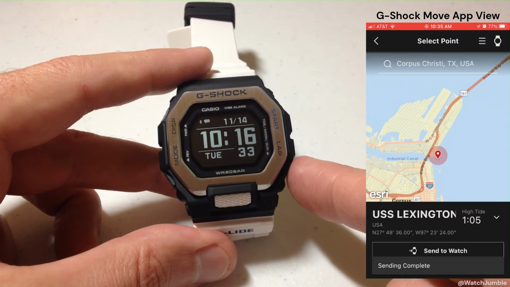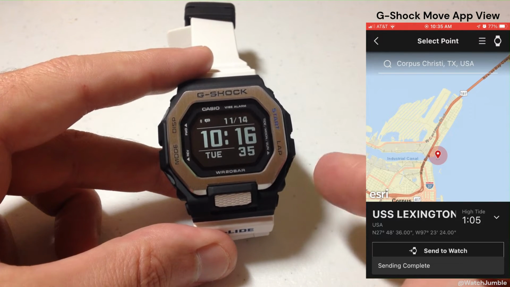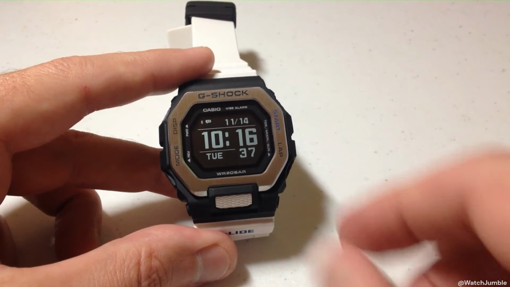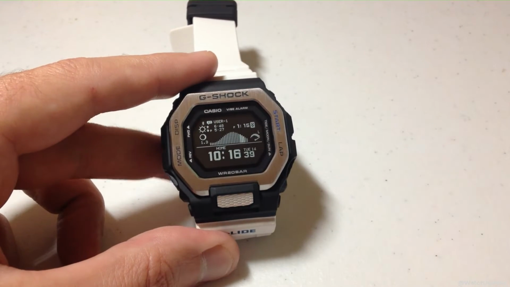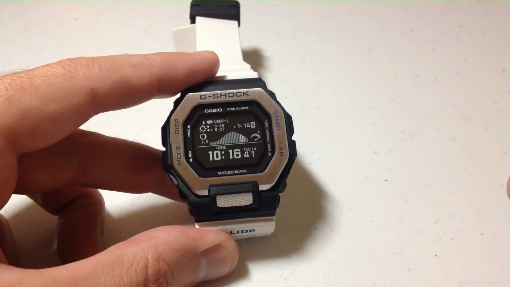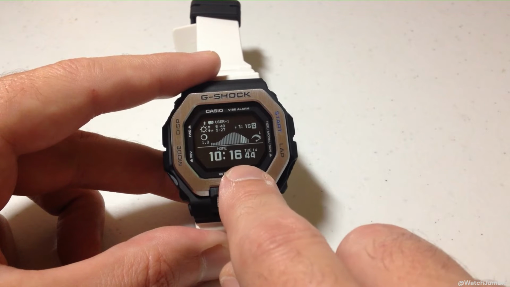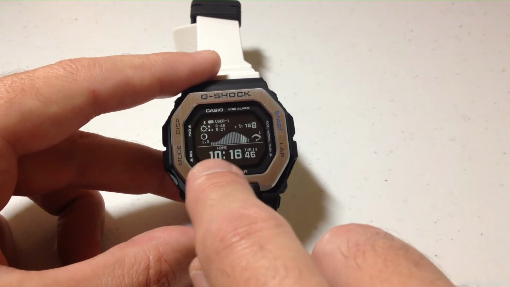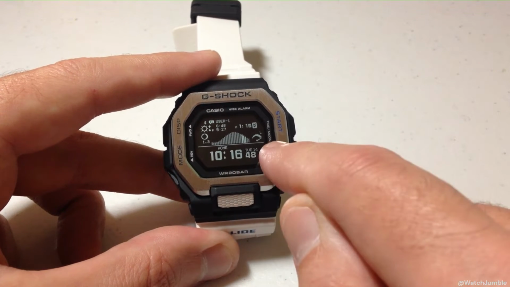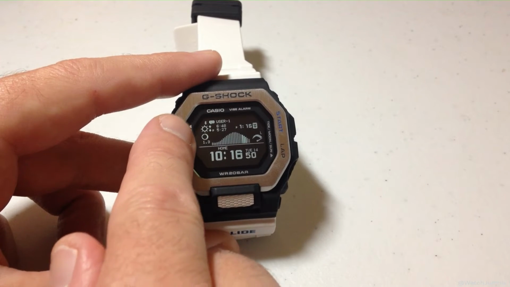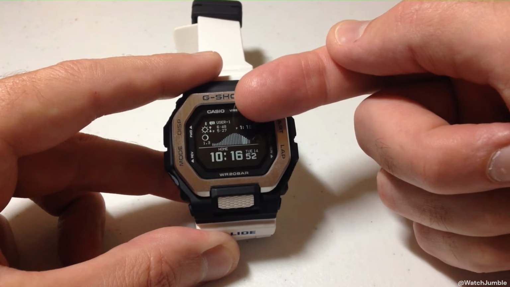The bottom right button is going to be the button that gets you into your moon, tide, and sun information. You've got a couple different views in here. This first one is kind of an overview. You've got your current time down here at the bottom. You'll notice it says home, and then it's got my time value and my date value. I've got my sunrise and sunset times up here at the top.